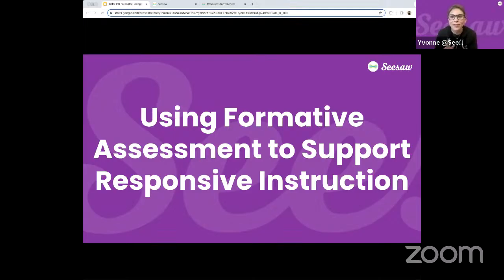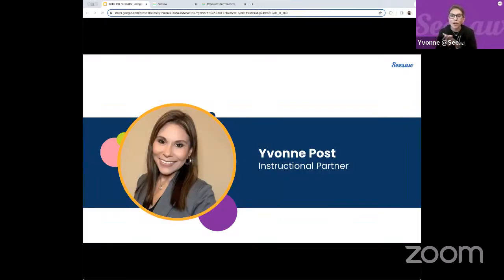So before we get started, like they said, my name is Yvonne Post, and I am an instructional partner here at Seesaw. I'm also here to support Keller ISD, and I'm so excited to be here today. I actually live in Texas, right down I-35 in San Antonio, so native Texan here. I was a classroom teacher.